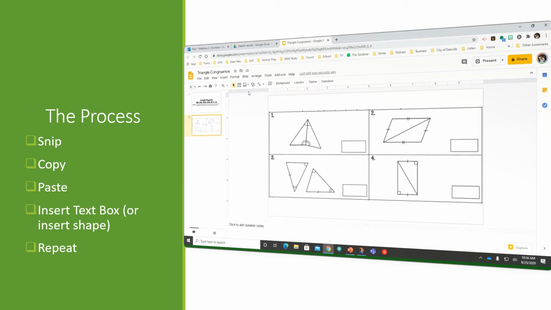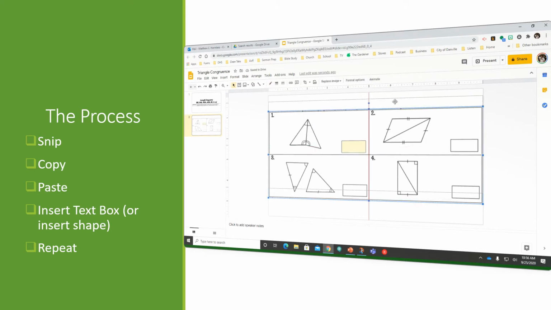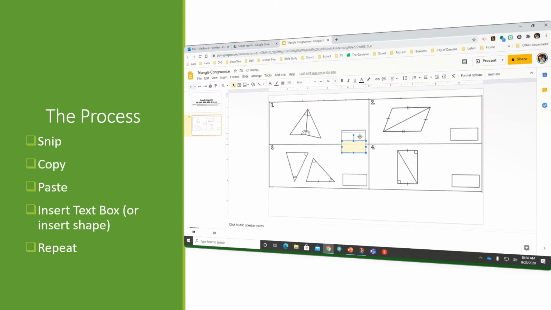So what you need to do now is click this shape tool right here, shape. I'm going to do the rectangle because that's kind of what this already is, and I'm going to put it right over this rectangle that's already there. Here's this fill thing here, I'm going to make it a yellow color. Now let me move this up again, and I'm going to have to move my little shape up to cover it. Now I'm going to change the font here because I want them to be able to type in there and have it fit.